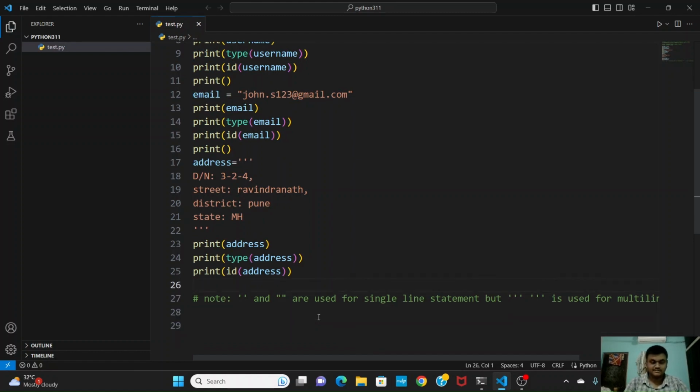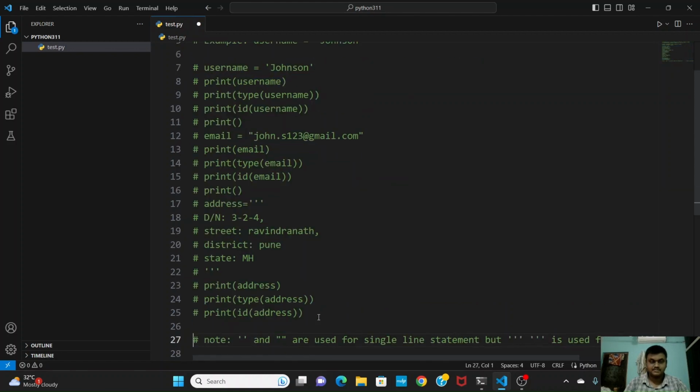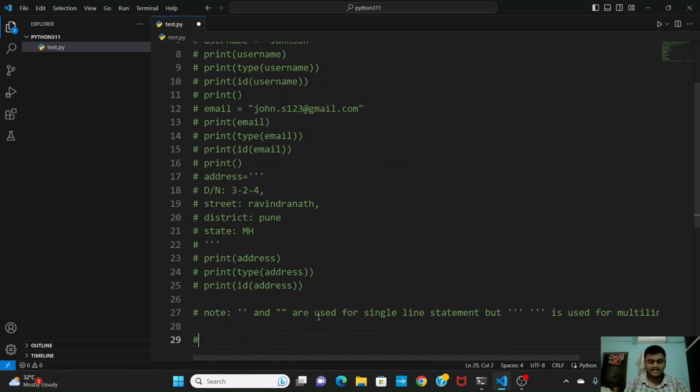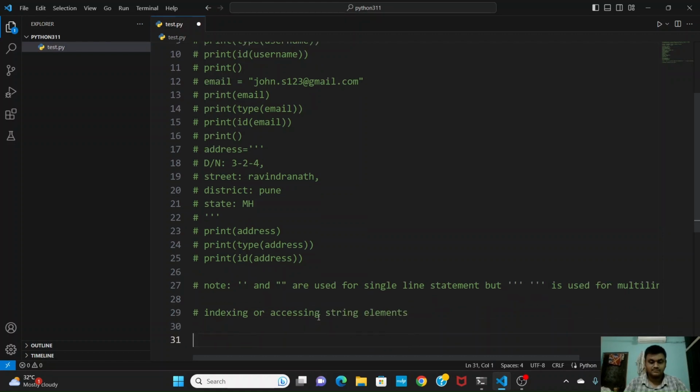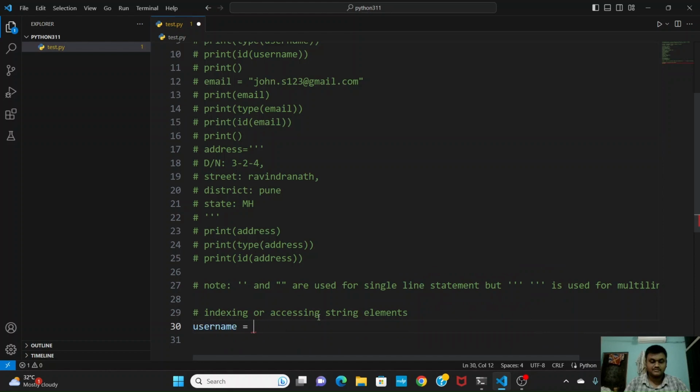Next one is indexing, or accessing the string elements. Suppose we take some username equals to James, a small name James.